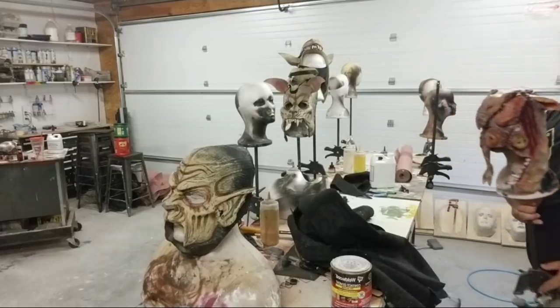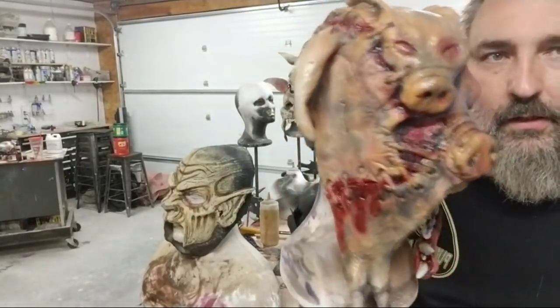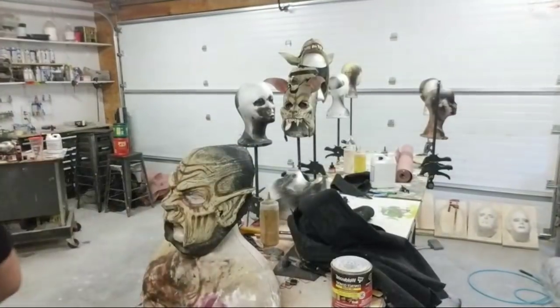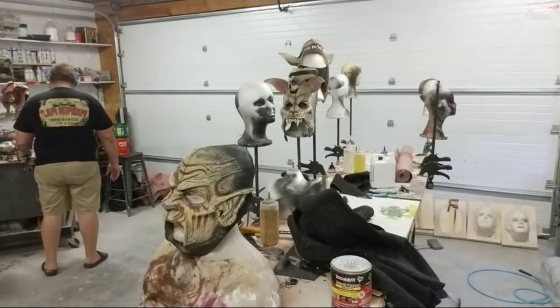You need to move. This is a piggin mask. He is made of several pigs sewn together. Wee fun. Not quite done painting him yet, but I will be.